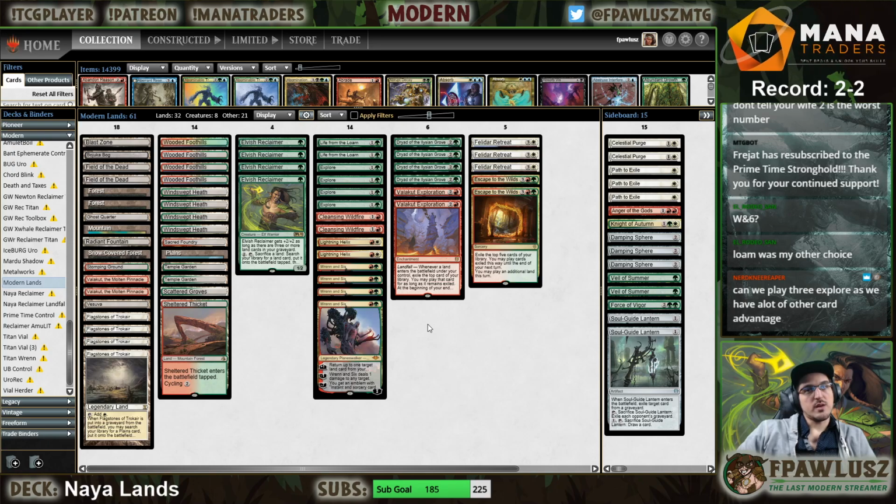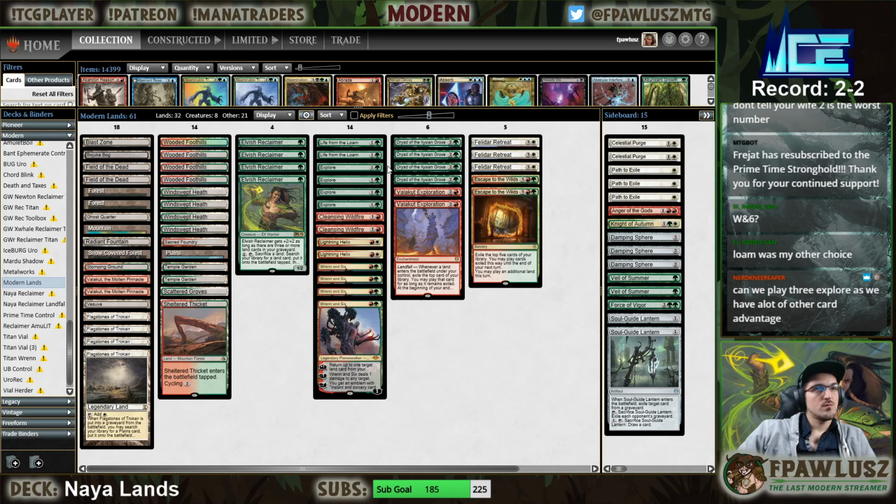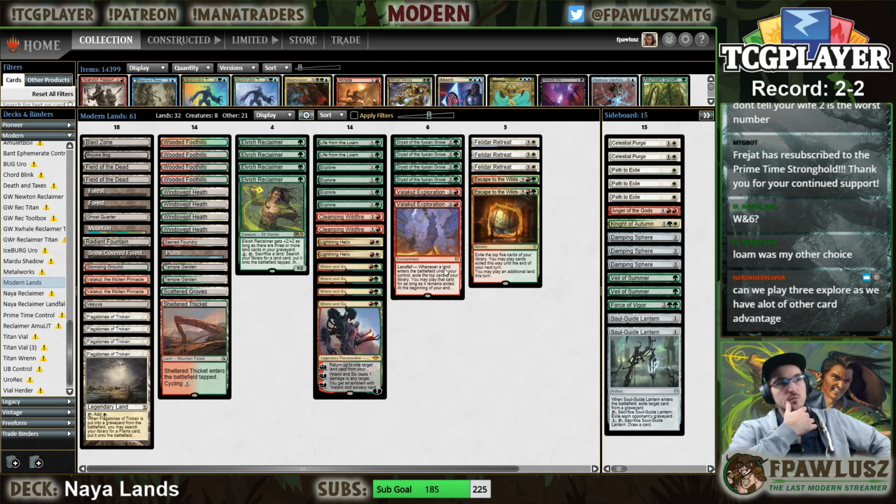Can we play Phyrexian Arena? We have a lot of other card advantage. No, not really, because Explore is here more because we just don't have many other ways. Explore is here for the play-an-extra-land clause. In fact, if I had access to Growth Spiral, like if Growth Spiral were one green or green, I think I would cut these wildfires and just play six Explores. Like, two Explore, two Growth Spiral.